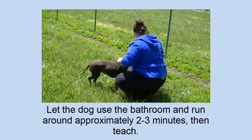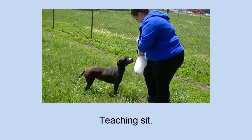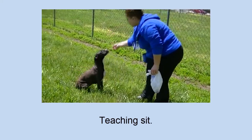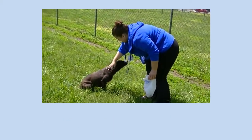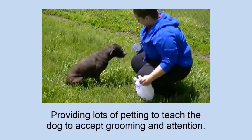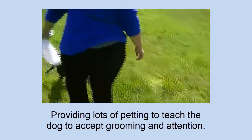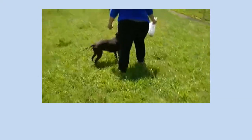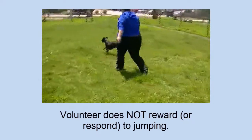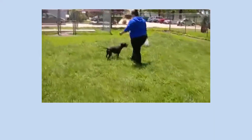What's that? No, oh, you smell the cookies, don't you? You sit? Good sit, Tracy. Good sit. Oh, that's a good sit, pretty girl. Oh, good girl. Come on. What do you think of that? What do you think? Oh, come on. No, you're not a ball puppy.